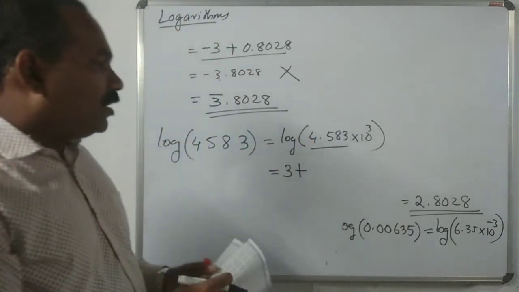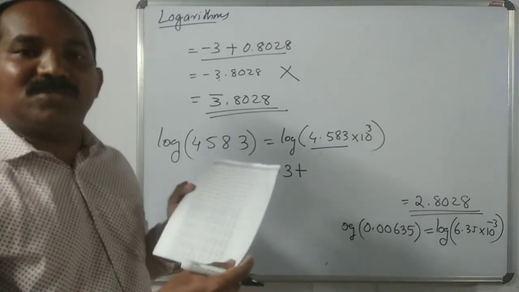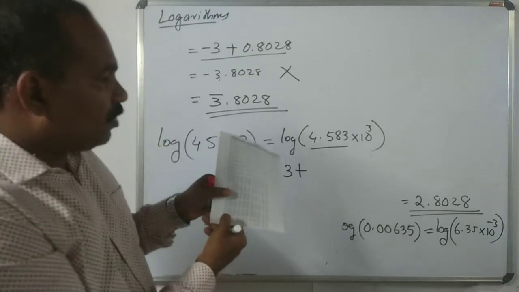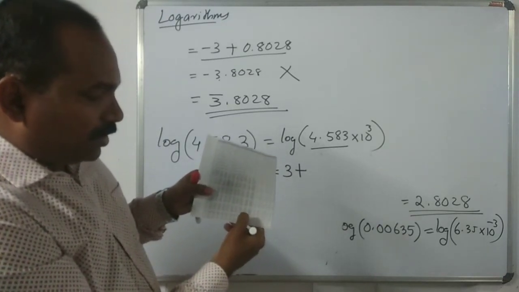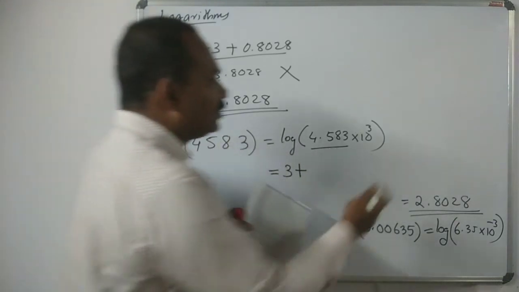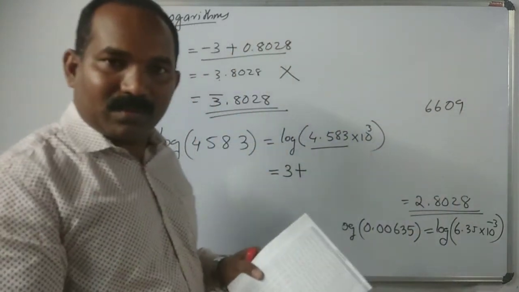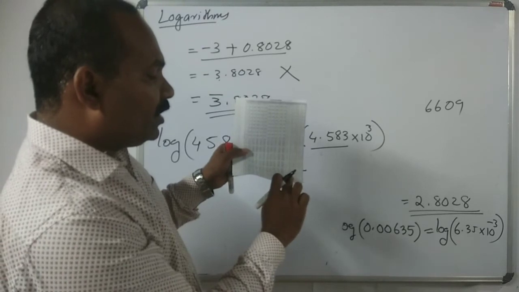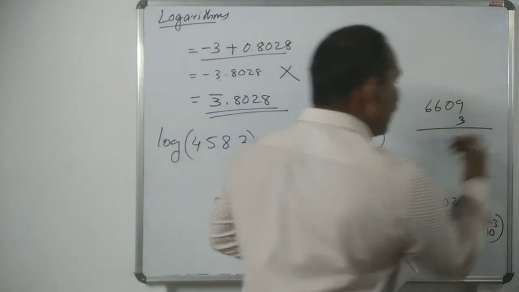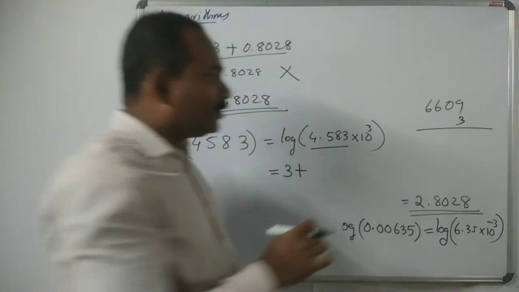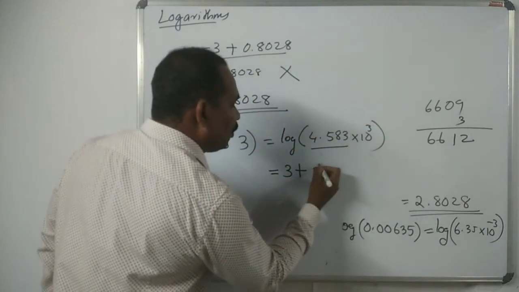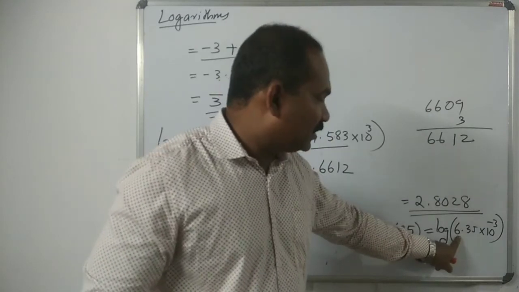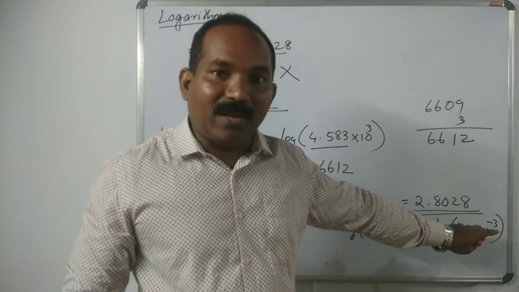Then we have to check the log value of 4583. Take the log table. Move to 45, not 445. Okay, 45 here. Move to the right side, 8. 6609. Just make it 6609. And one mean difference place is there, 3. So 45, 8, then mean difference 3. 3 is 3 itself. Add it. As here we have only 3 places, 635, enough. The value determination is over.